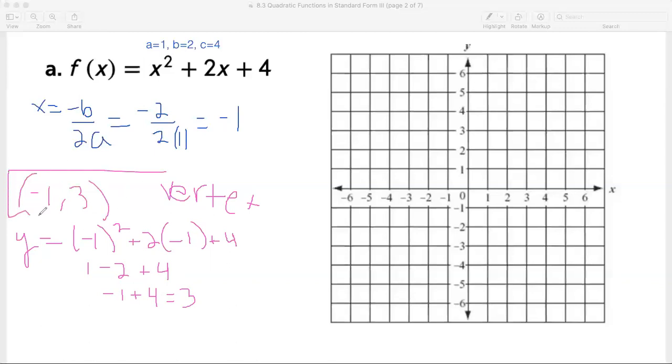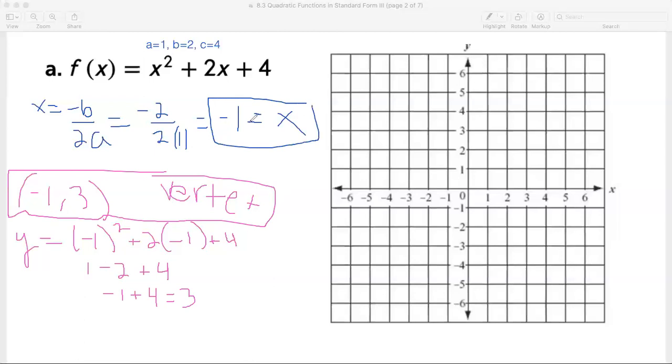Okay, so I'm going to go ahead and box that. That's important. I'm going to make sure I pay attention to my line of symmetry, which is at negative 1. Friendly reminder, guys, your line of symmetry should be the x value of your vertex. Those should absolutely match. Okay, and then let's go ahead and get a third color to find your y-intercept. Your y-intercept is your c value, so it's going to be 0, 4.